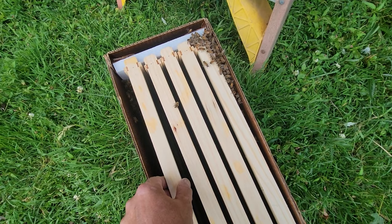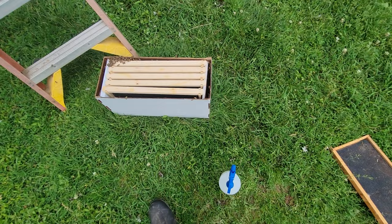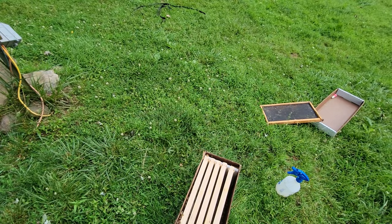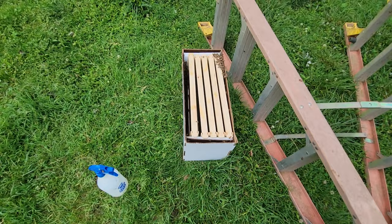Something went wonky when I put these boxes together this year, and they're not square at all. So I gotta watch how I put the frames together, or I'm gonna squish the queen, and I don't need that to happen. Actually, what I think I'm gonna do is lay this ladder on its side, use it as a high stand till morning, and then I'll relocate them. Set you all down here for a second. You watch the bees.